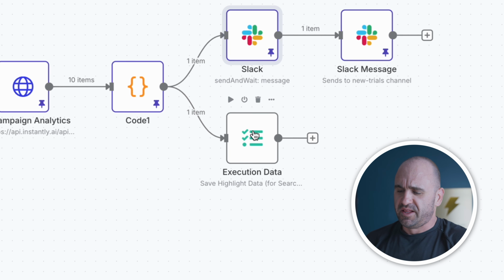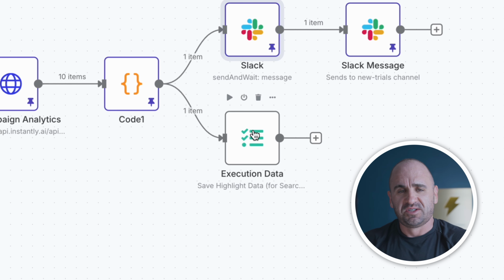And I'll just make sure, like, hey, does everything look good? Is this crap analytics, or is this really, really good? And then I'll approve it, and then it'll automatically forward to the channel. And then this one right here, I like to just make sure I keep track of execution data, so that way if I need to debug or dive into an execution, it makes things a whole lot easier to search.